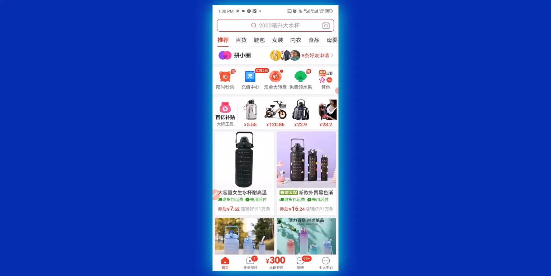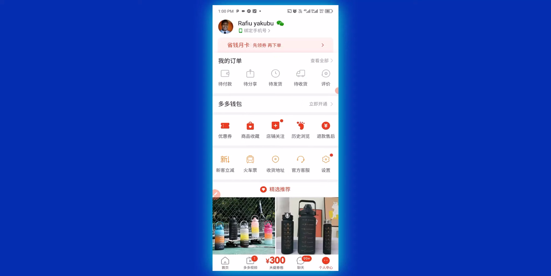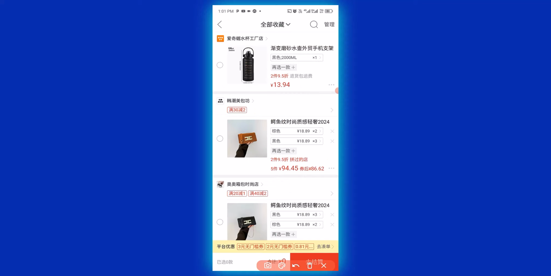Now the next thing I need to do is go to my profile. So I'm going to click on here to access my profile. Then to view my cart, I have to make sure I click on here. Then the item is going to be found right here. For me to make a purchase of this item, I need to make sure I click on here. Then having selected the item, I click on here to proceed to checkout.